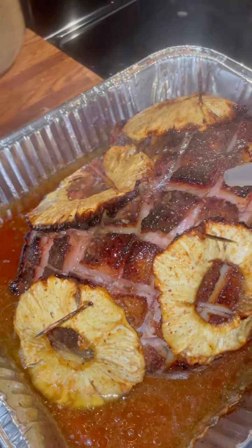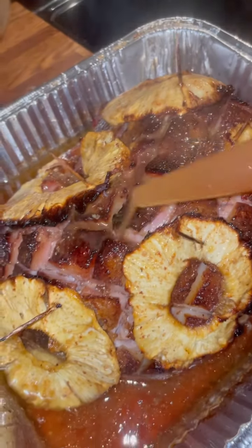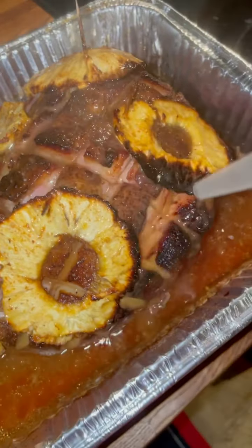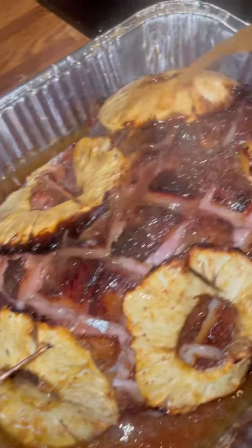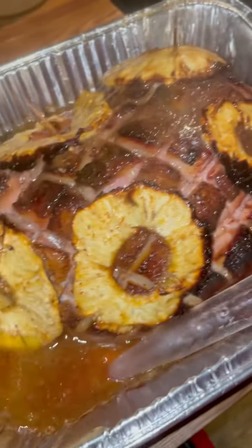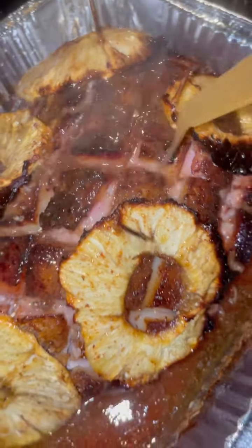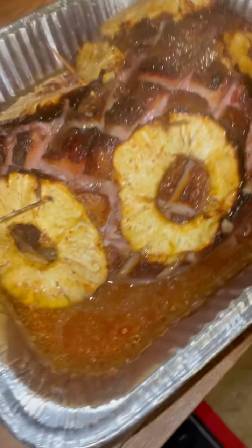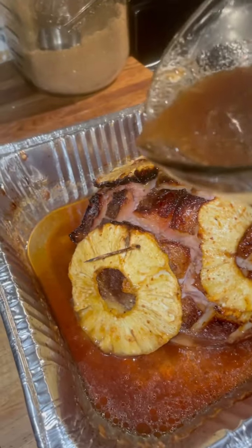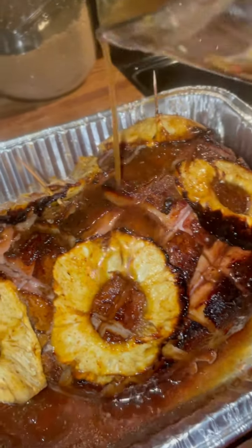All right, so I'm going to glaze it one more time. It's about done, y'all. Look at that. It's already got some caramelization going on. I'll let it sit a little while longer. I will put a little more glaze on it.